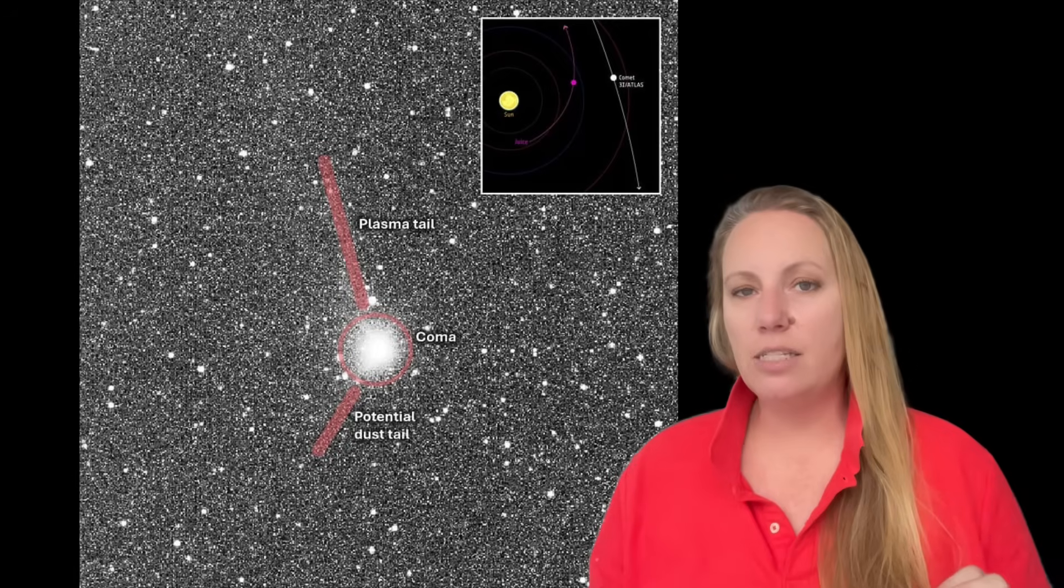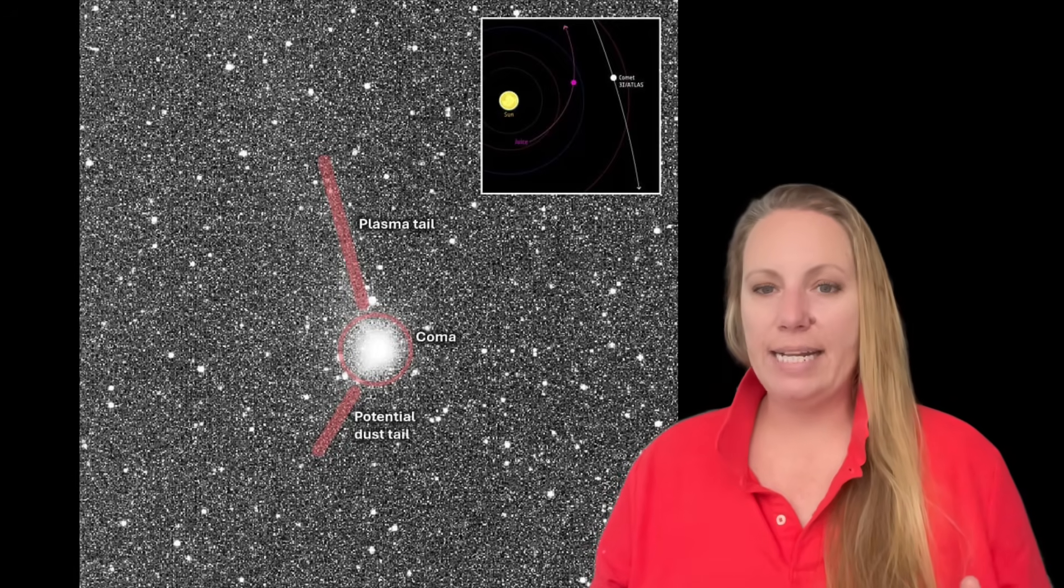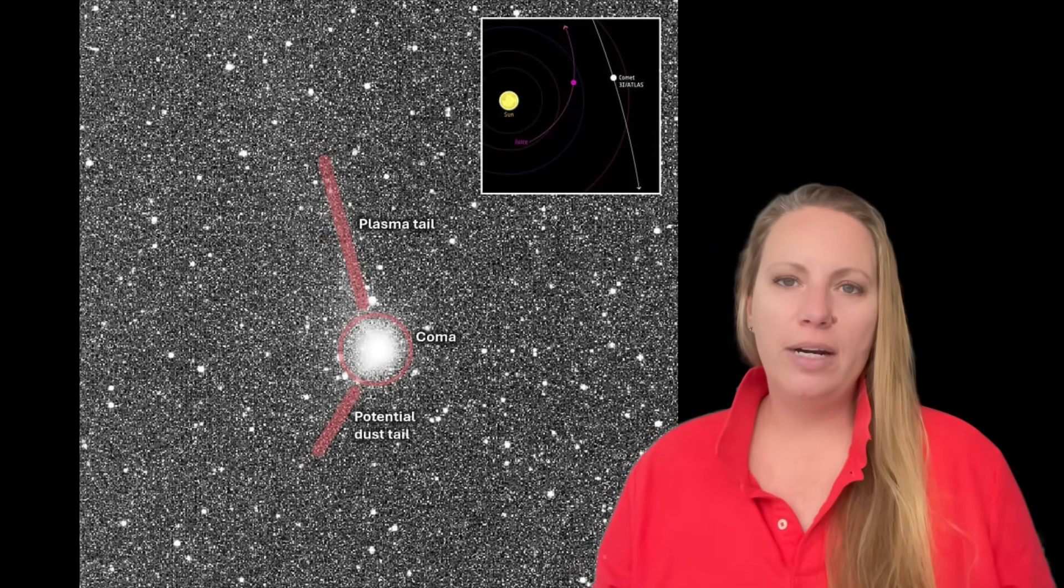Let's have a closer look. The C2 molecules that glow green - we sometimes see this in comets, not something we've never seen before. But here's the key point: you only see this green glow when gas is released gently, not violently, not explosively. Normally when a comet gets close to the sun, its ice heats up and sublimates. This creates fast gas jets - typical speed is about one kilometer per second or 2,200 miles per hour. But measurements of 3i Atlas show the gas is moving much slower.